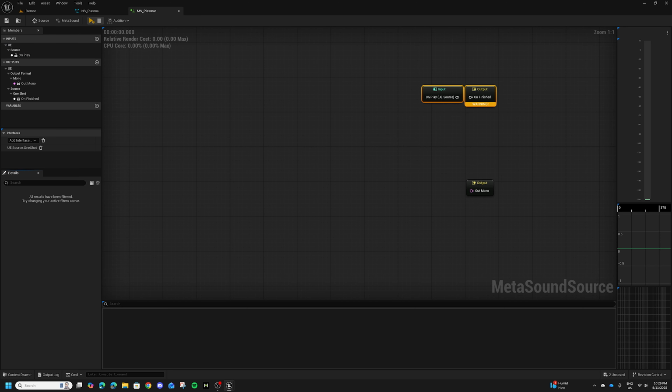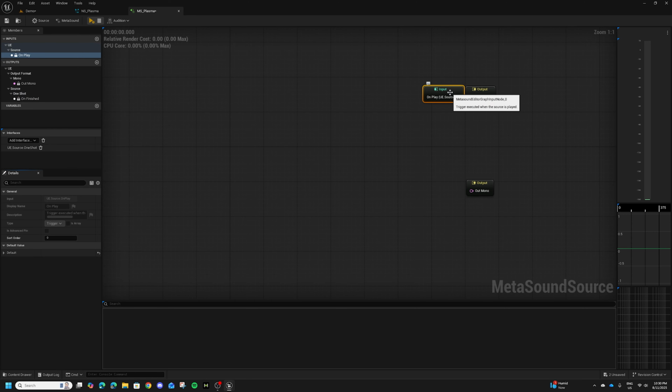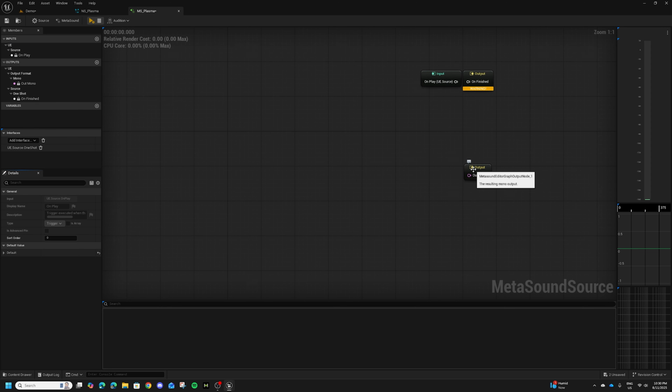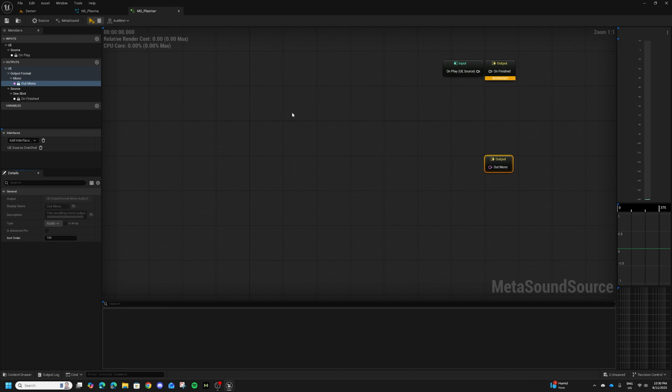That's something that happens a lot in MetaSound, unless you're doing these one-off kind of bits here. So we also have an out mono because we're not panning anything between two different ears. Both ears will receive this mono output. So it's just one audio being put into two different ears. So don't think about this as it's only going to go into one ear. It will actually go into both ears. So what we want to do first is let's start off with a sine wave.